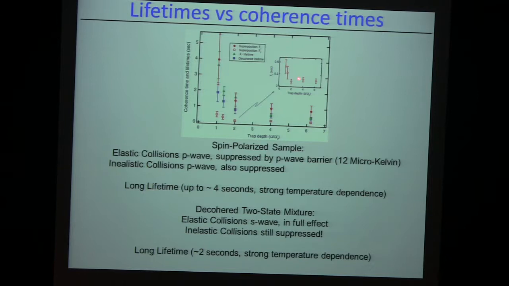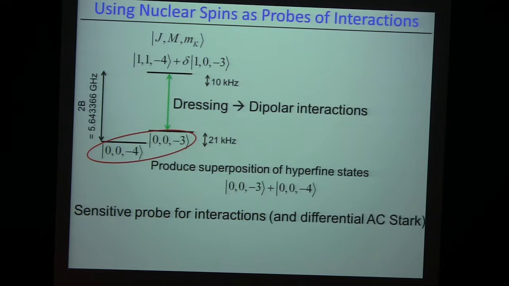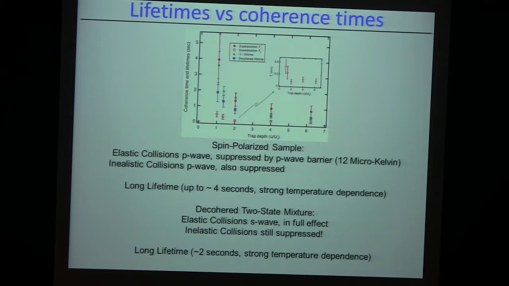In fact, the fact that even the coherence time goes down with density and temperature tells us that this dephasing we are seeing is not due to magnetic field noise in the lab — it is due to interactions of the molecules. The lifetime starts with four seconds and goes down in proportion to the coherence time. So probably the same thing kills coherence and causes loss — and it makes total sense: once they collide, it resets the clock, but it also actually causes some loss.